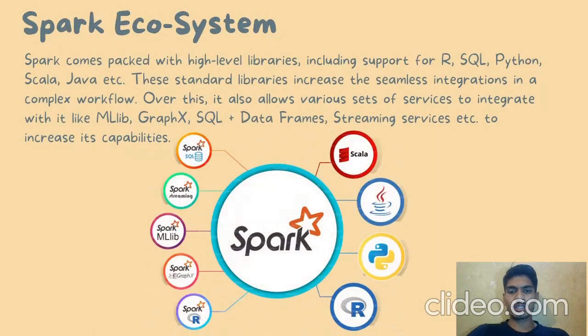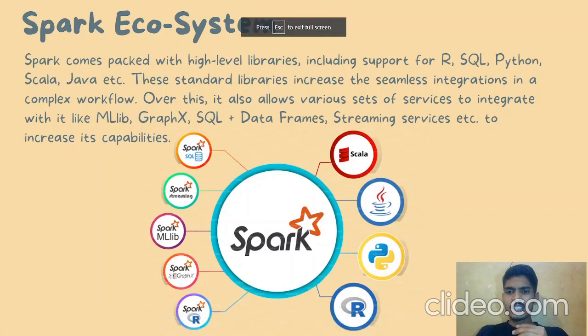Of the Spark ecosystem. Spark comes packed with high-level libraries, including support for R, SQL, Python, Java, Scala, and the standard libraries increase the seamless integration in a complex workflow. Means using this support for different languages, we can integrate a lot of things like the machine learning library, GraphX, SQL plus data frames, and we can use these for the streaming services too, and it increases its capability.